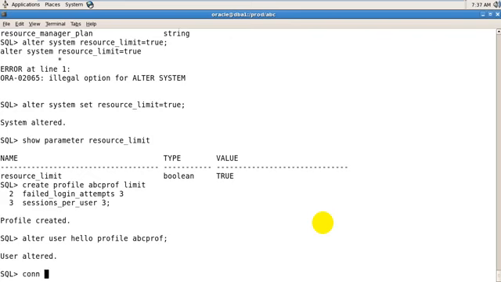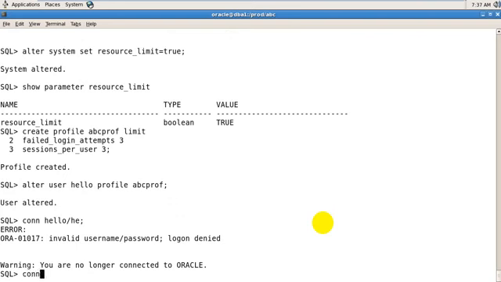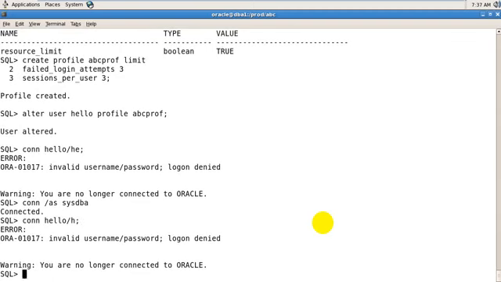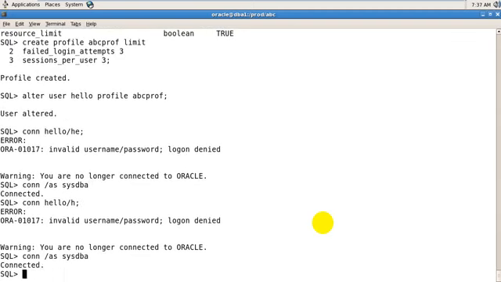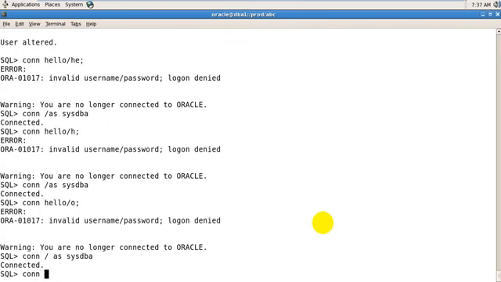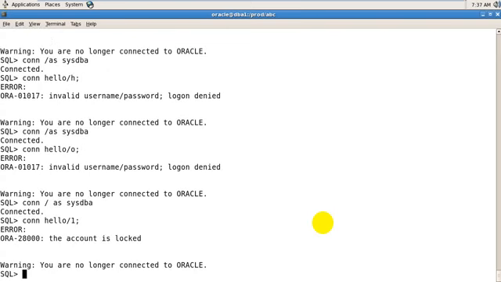Now connect hello/hello. Failed. Hello/hello, failed again. Failed. Account is locked.